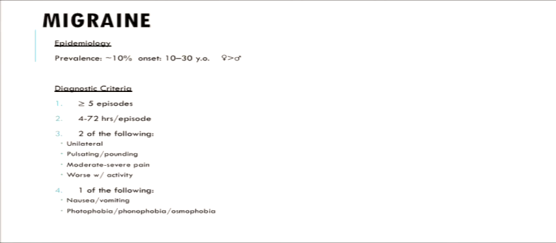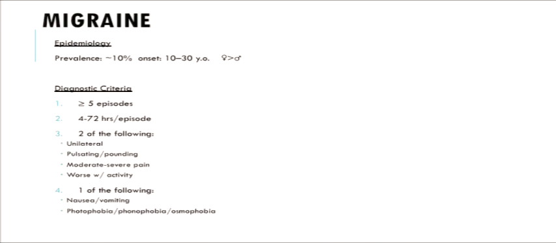So she doesn't meet criteria for migraine, but what she's having is most likely the first migraine of her life. And if she goes on to have 4 more that are similar and fit these characteristics, she can be diagnosed with migraine. Okay, so you're like, this is potentially a migraine, but I can't diagnose this person with migraine disorder because she doesn't meet the criteria, solely based on this being her first migraine.